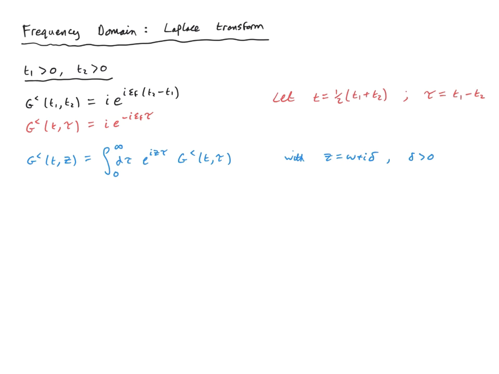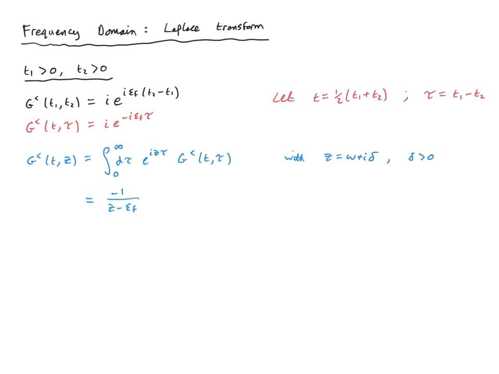This will give us a Green's function g lesser, which is something that depends on time, but also on this complex variable z. We want to keep this time argument here because we want to know the Green's functions as a function of the real time in the system. The dynamics of the system in these correlation functions are encoded in the time difference, which is tau, and this is the variable that we're Laplace transforming to the complex variable z. Evaluating this integral explicitly, we obtain minus 1 over z minus epsilon_f, and we see on the right-hand side that this Green's function is not depending explicitly on the time labelled t.